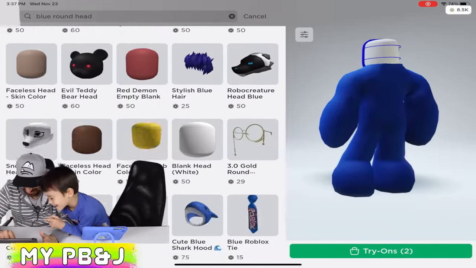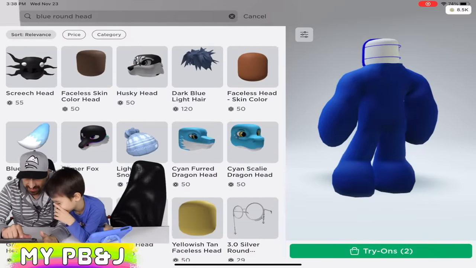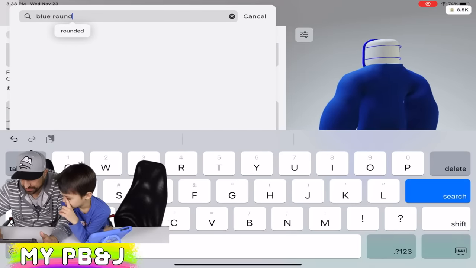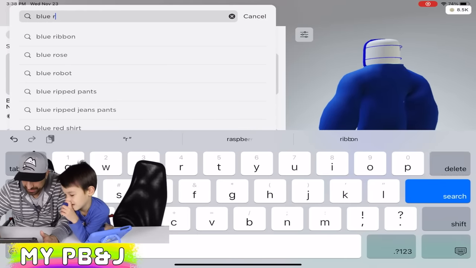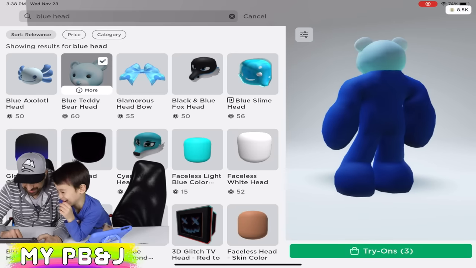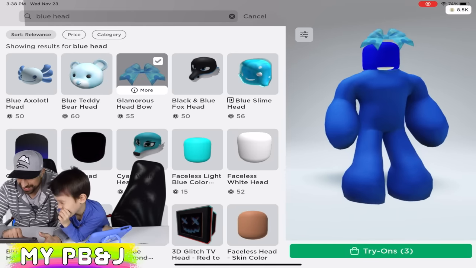Yeah, go up. I think I found something. Well, I actually found something. Okay, let's just stick the round part out. Or just do blue round. I'll do blue round. No. Roundy. Blue head. Blue teddy bear. Here it is, blue! That doesn't quite do it. How about this one? Big bow!